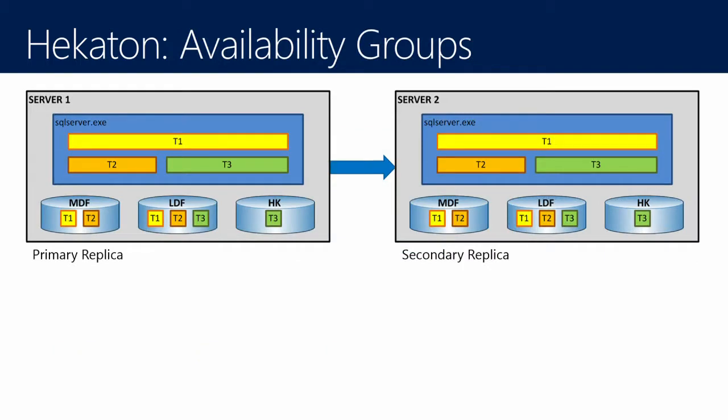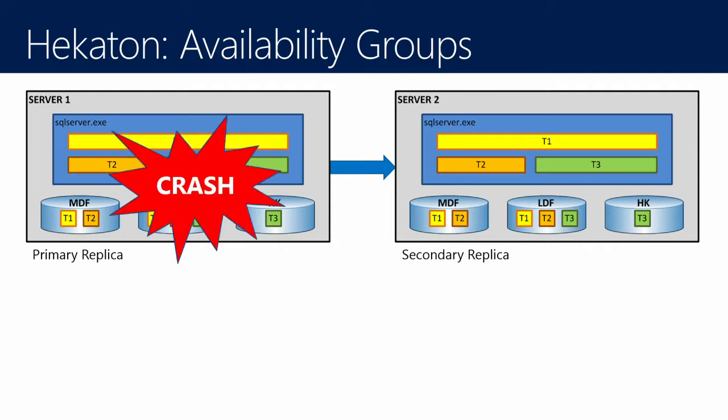What's happening with availability groups? Probably no surprise. So with availability groups, you can see in this particular case, we've got a primary replica on the left-hand side, secondary replica on this side. And in this case, it's a little bit different because, again, as you know, SQL Server is running on both machines. So as we are sending the transaction log buffers, as we harden and send them across the network, what we're effectively doing is duplicating the hackathon side of things there as well. So the hackathon data is going to be in server 1's memory, but it's also going to be in server 2's memory as well. So in the case of a failover, all things being equal, it should be quicker.